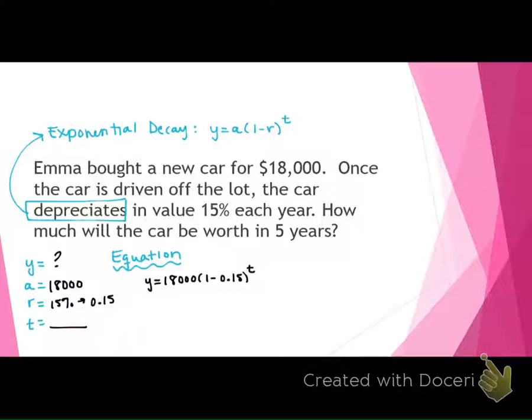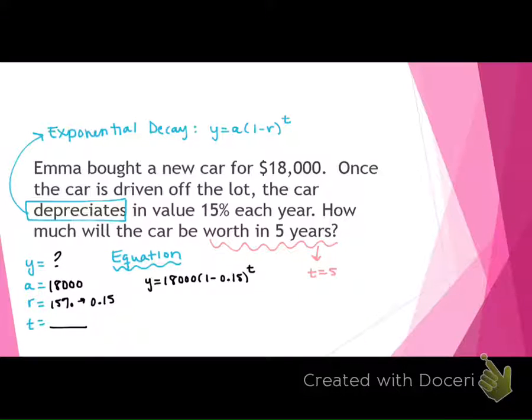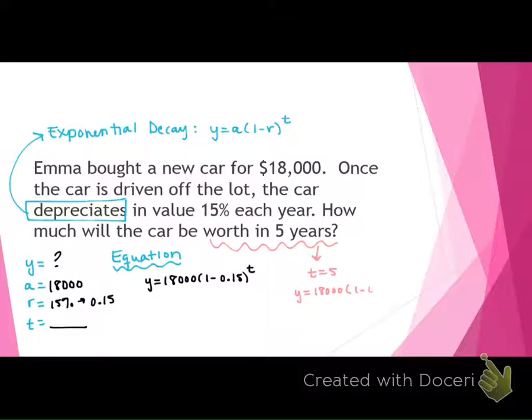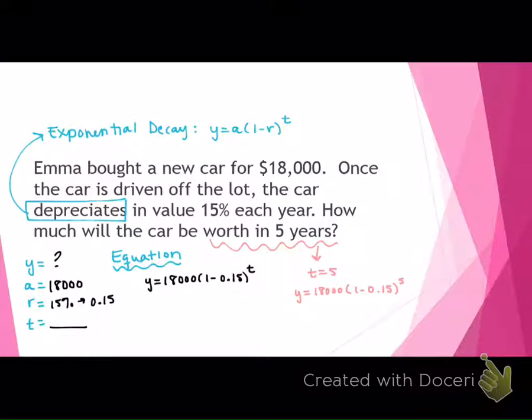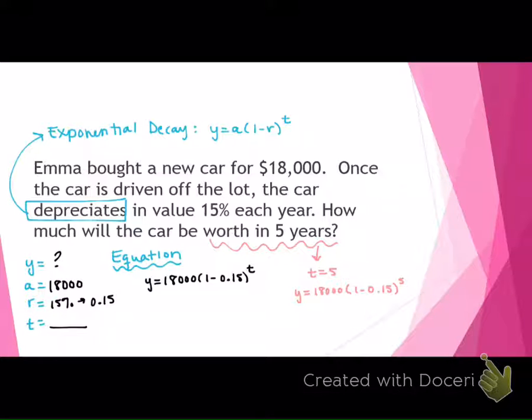So Iris, we want to know how much it's worth in 5 years. So what do we do with that then? Yeah, we say T equals 5 and we plug that in. So go ahead and do that in your calculators and see what you get. Yes, Jenny. So on your test, there's 2 separate questions. One says just to write the equation, and one says to answer it with a certain number. So that's why I'm doing this, so that you guys know that you're supposed to have the T in there when it just asks for the equation. Does that make sense? Okay. It should be depreciating, so it should be going down.